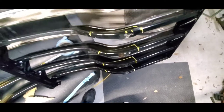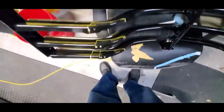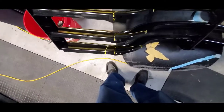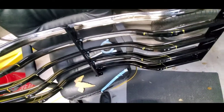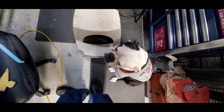My plan of attack is I'm gonna go from the bottom - cut the bottom, then I'll have clearance for the next one up. Hopefully I'll be able to go up with the cut-off wheel because the wheel will get smaller as I go up, which will kind of help me out. You can see on this one the bottom is a little bit bigger because of the frame. Nothing more to do but just get at it.